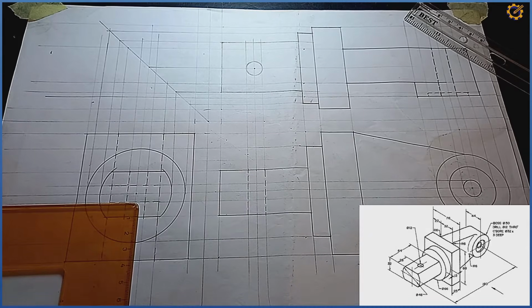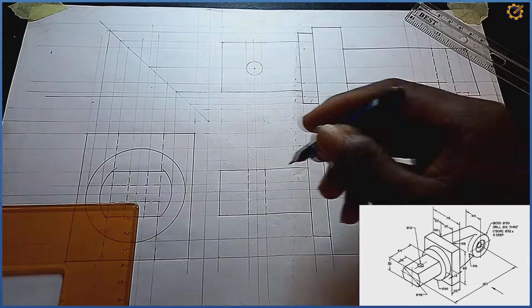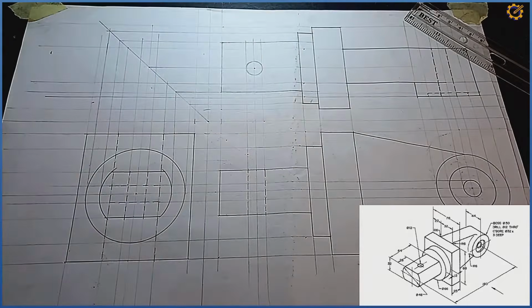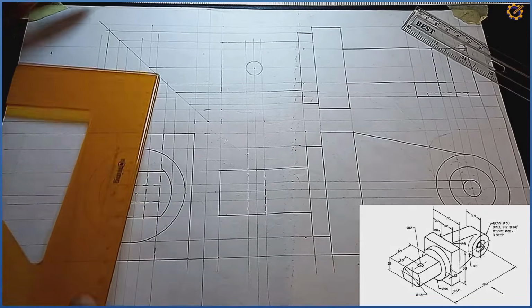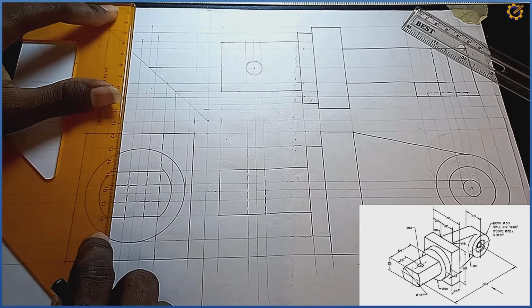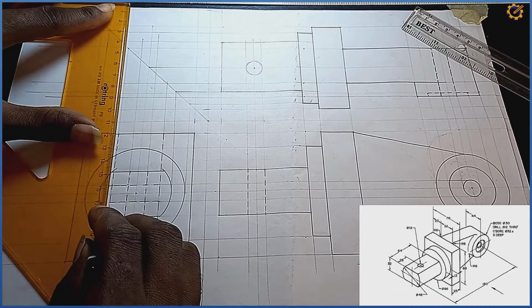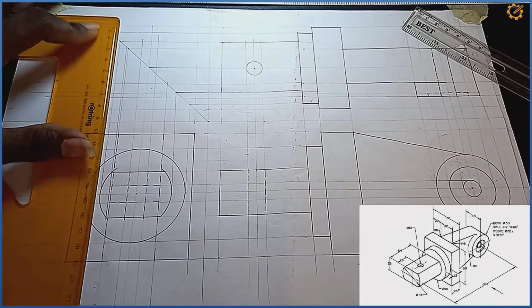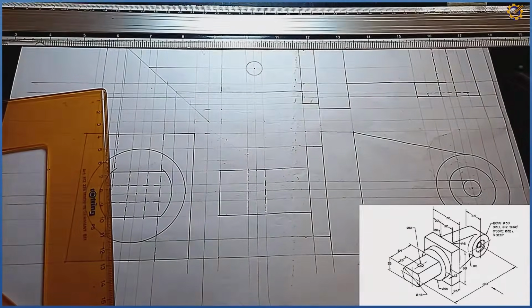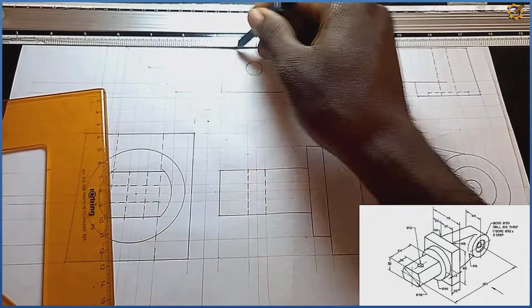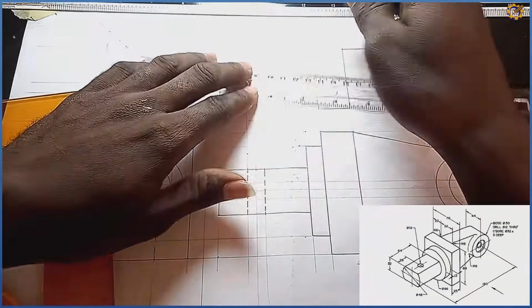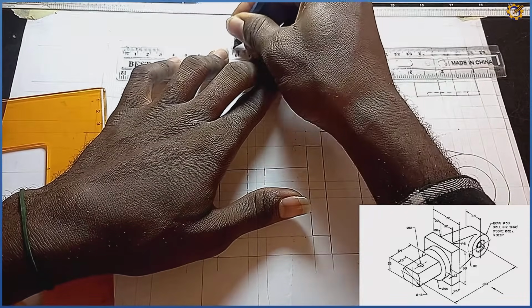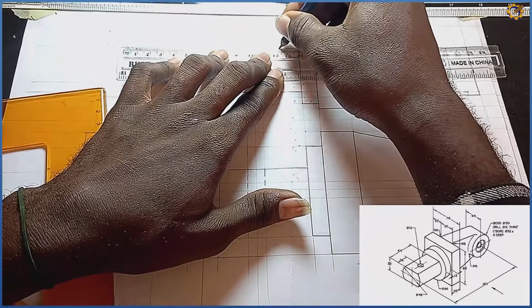That is not all yet. You can see this edge here. We need to project that also. So I pick my set square. From here, this edge here, where our circle touches this area here, this area and this area, I project it upwards. You see that? Projecting it upwards, touching our 45 degree line here, I project it horizontally also like this. So projecting it horizontally, I will thicken it on this area like this. I'm going to thicken it that way.